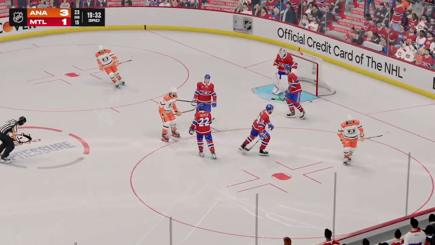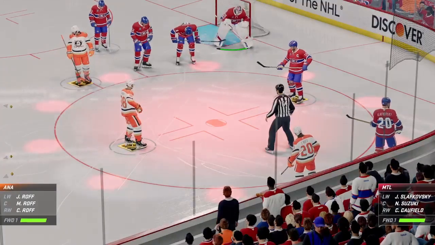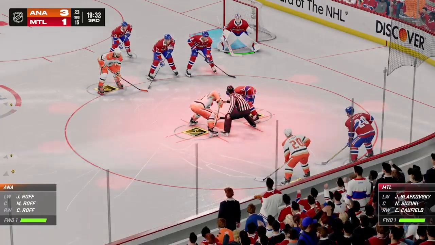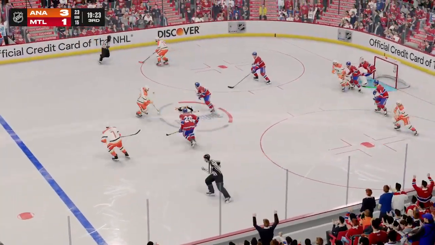Montembeau's got it and will hang on for the whistle. Well, he's been so dialed in all game, playing confident and controlled in the crease. Lots of time left in this period. Anaheim's got a 3-1 lead. And they win the draw. Now let's see what they can do with it.